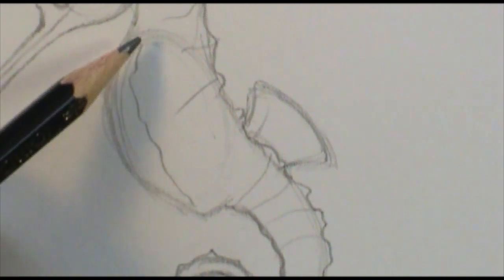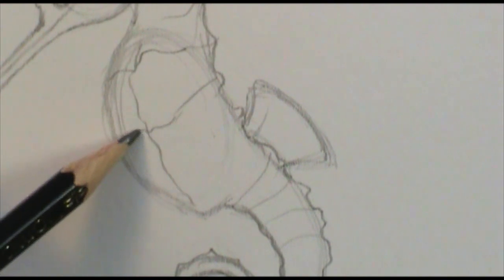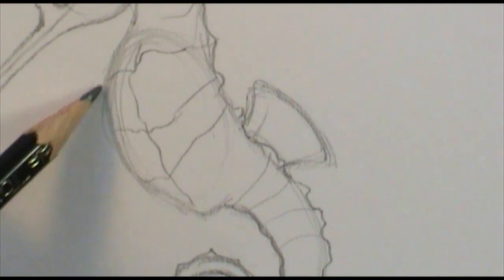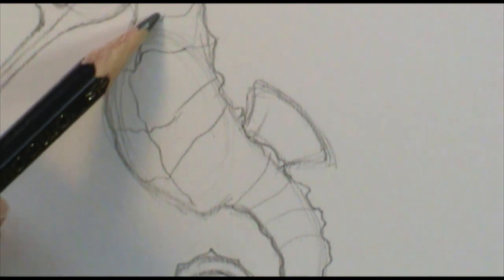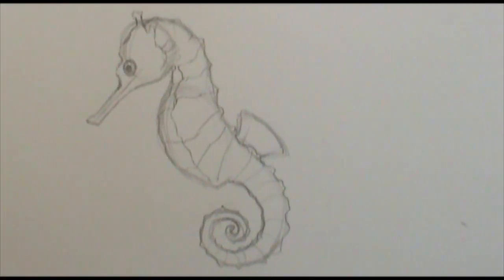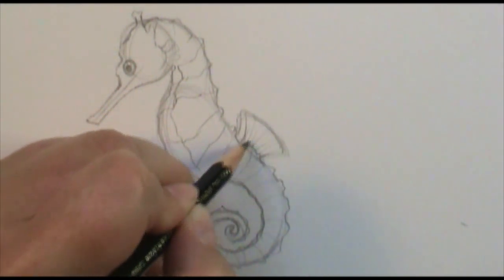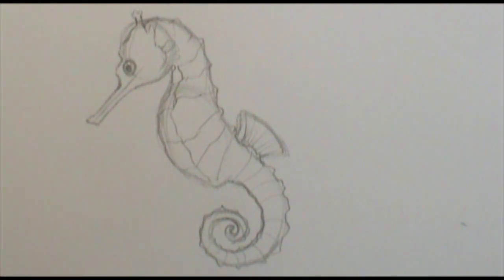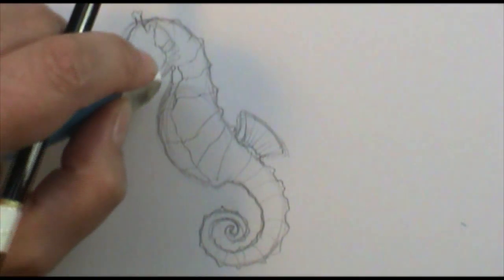I'm going to bring this spiky lined ridge here — this is towards the side, and then it kind of comes along towards his belly, so you'll see it just change directions just a little bit. And there we go — just a really simple seahorse! Seahorses are really fun and really easy to draw. You can put a little extra detail into the fin back here, and of course you could add some shading or put in a background or add more little seahorses.